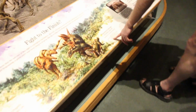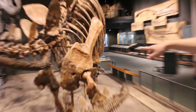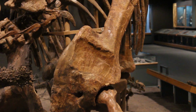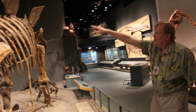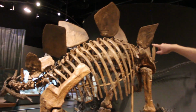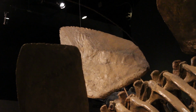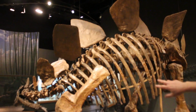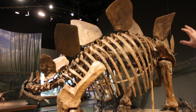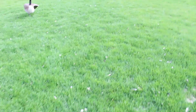Stegosaurus, 75% of it is actual bone and 25% is reconstructed. Wow. Is the shoulder blade, the scapula, okay? That's real. Now, compare it. See the armor up there? That's reconstruction. Now just compare the two of them. The reconstruction tried to make it look as lifelike as possible, but if you look really closely, it's too perfect.